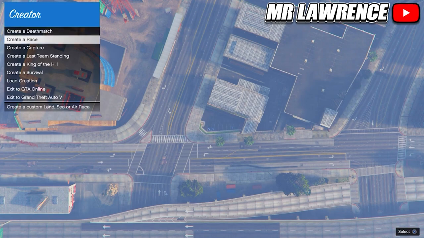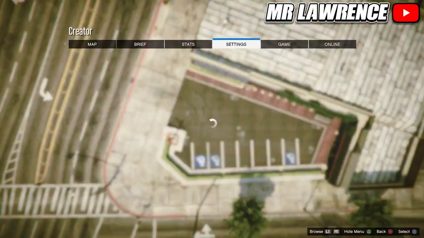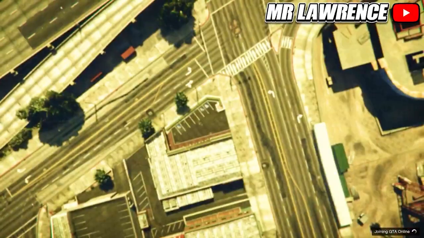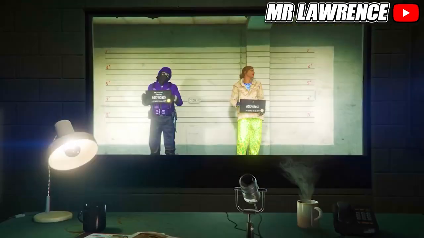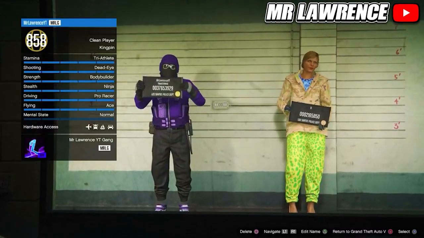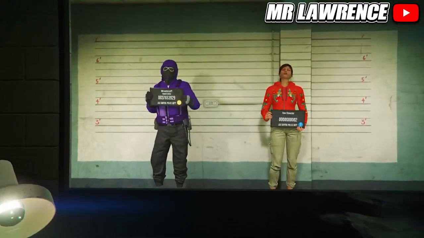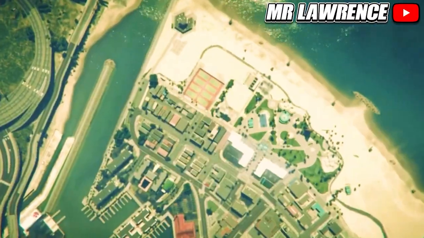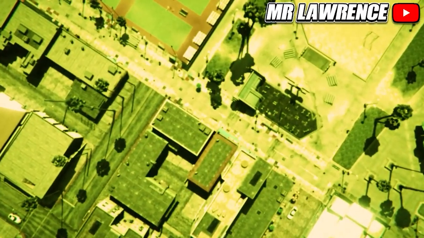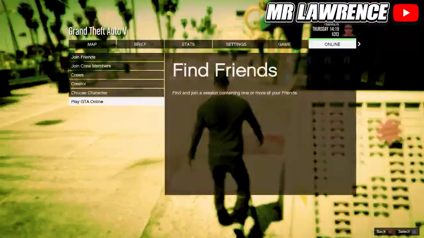Once you are in creator, create a race, then select tutorial and accept this alert. Now open your pause menu again, go to online and choose character. Now you will need to delete your second character, so your female character. Then press circle or B to go back to story mode. When you are in story mode, go straight back to online.